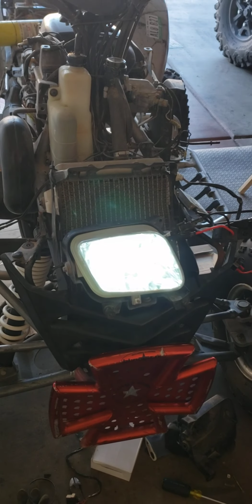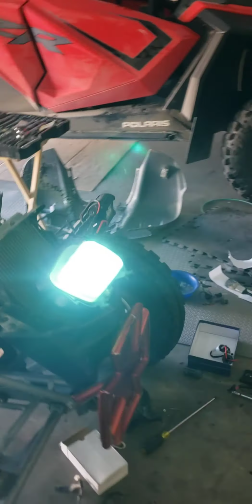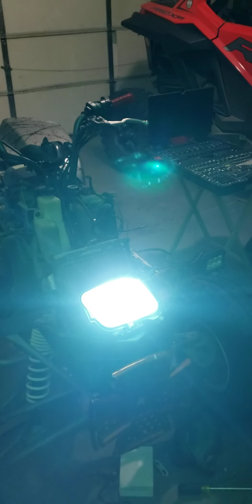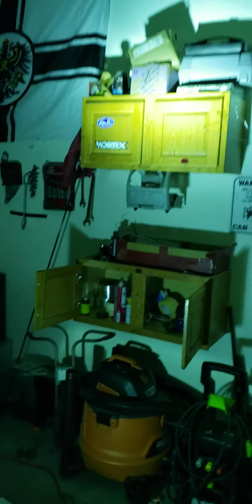So, and just to show you guys how it looks, oh shoot, comparison. I'm gonna put the phone down real quick. Okay, here we go. Let's see how. So obviously that's way brighter than your regular bulb. And that's just one headlight. Imagine two of them. Complete darkness.